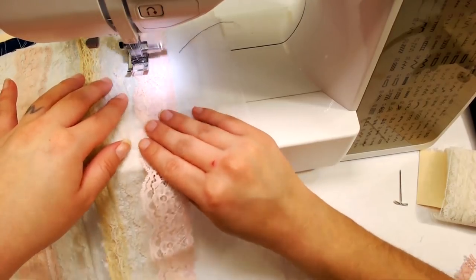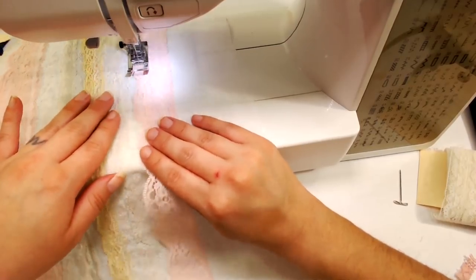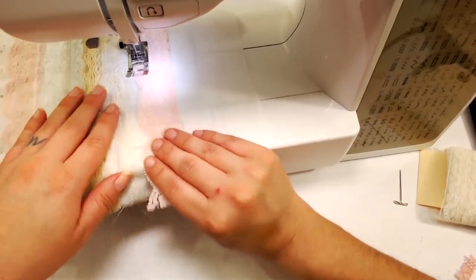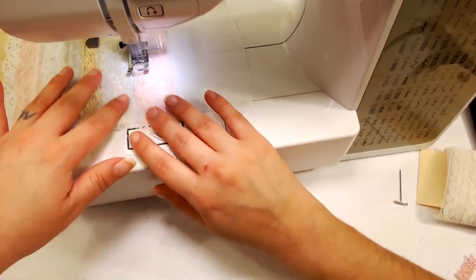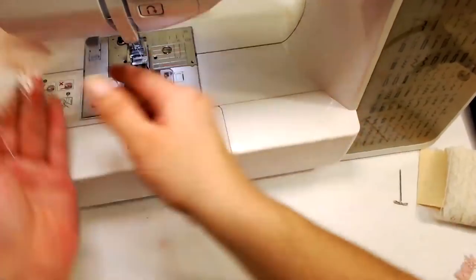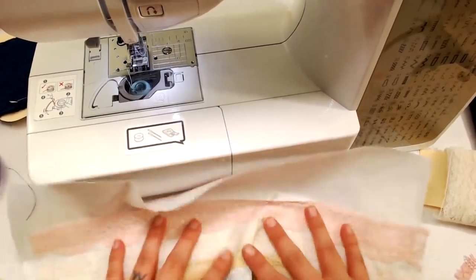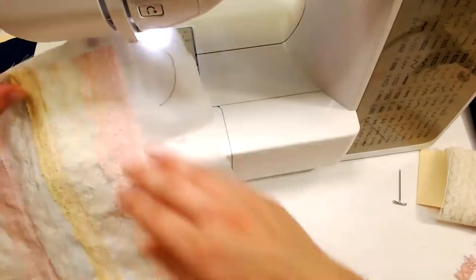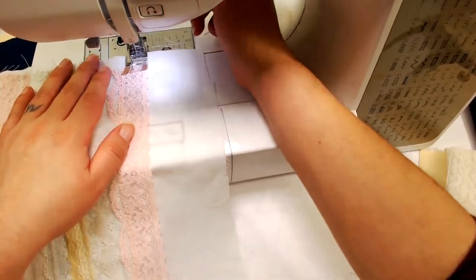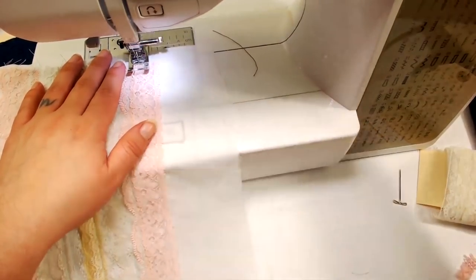How about that? Here we go. Take off. Something different. Right there. That looks so good, you guys. Oh my gosh. If you could touch this, I would make this into a pillowcase for myself. I would make this into a whole bodysuit. Imagine a lace bodysuit made from me. That'd be so ridiculous.